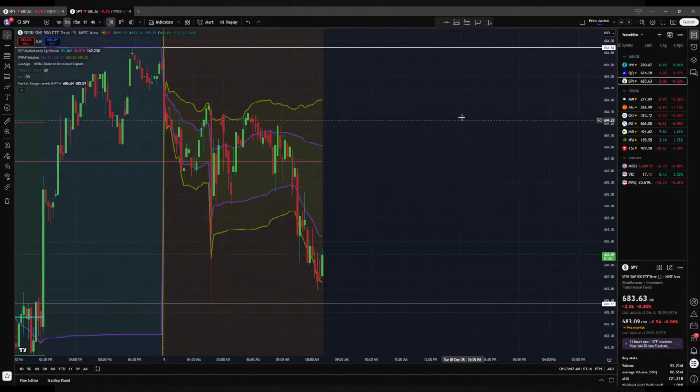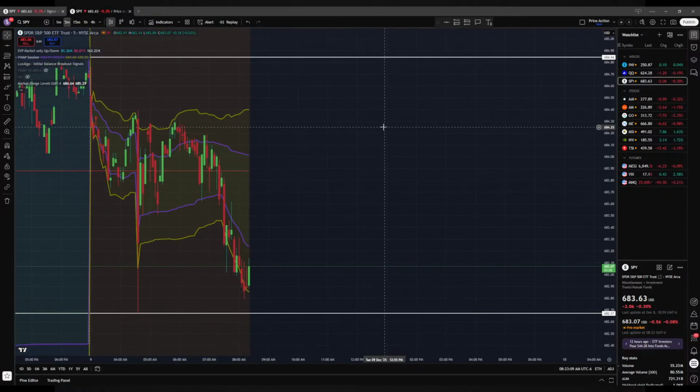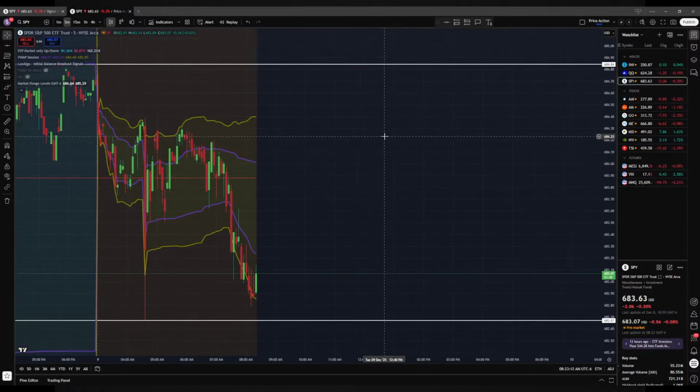So there's really 3 setups that I look for each day. And for me, I'll kind of go through and rank them in the order that I think from best to worst. I think they're all good, but best to worst. So the first one for me would be the volume area high and low. And if you watch my other videos or daily recaps, I look for a close above.